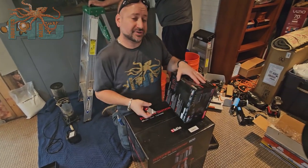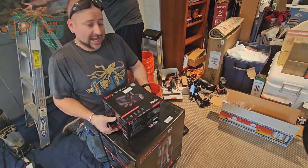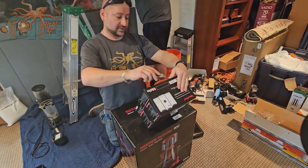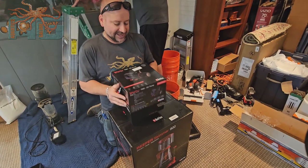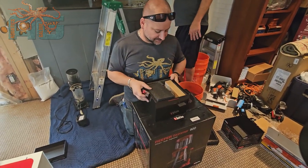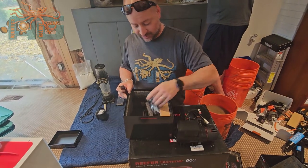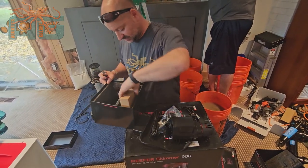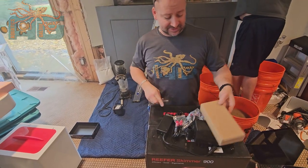They have a 5,500, a 7,000, and a 9,000. This is the 7,000 because that's what's rated for the Aqua UV we're going to be hooking it up to. This has a little bit more security than I was expecting — it's taped on all four sides, and this thing is heavy. You've got your control manual, a lot of styrofoam for protection, a nice weighted pump, your plumbing accessories, your power cord and ballast. We're going to have to check out and see what's inside that box. And then feet — these go on the bottom of it. I like that they're red; gives it some character.